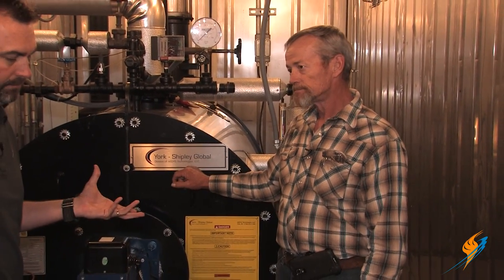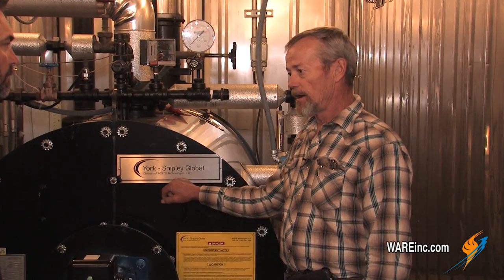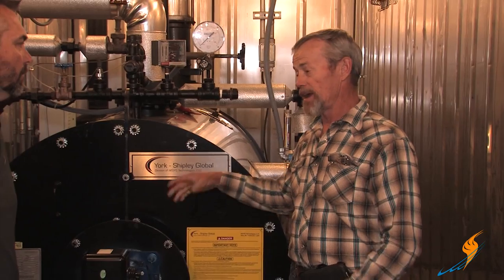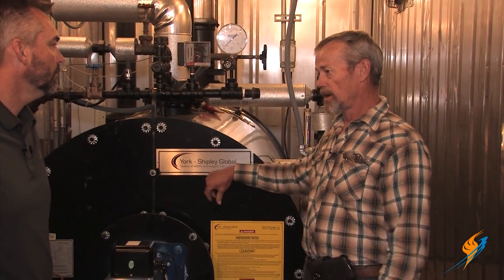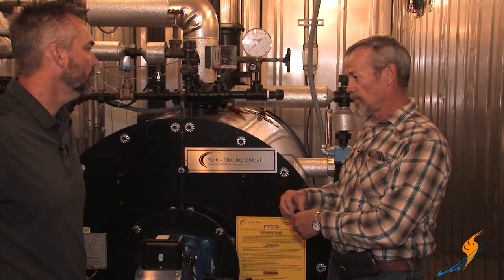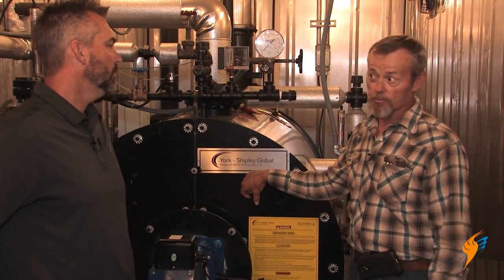This is kind of like a spark plug — it's got a certain gap that is supposed to be set from its grounding surface, so you can check that to make sure it's set where it's supposed to be. If you haven't been having problems with it, it's probably okay, but you still need to check and make sure it's not building up carbon enough that you will eventually have problems.